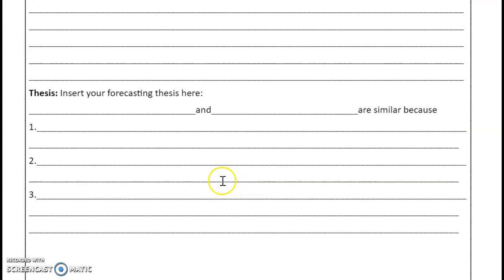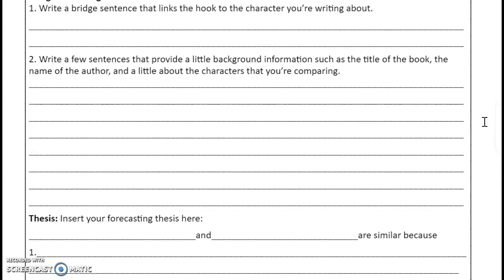The next thing you want to do is insert your thesis. You have already written a thesis statement, so you're just going to insert this on your paper document and then look at what you have typed up and all of the stuff that you have done before.